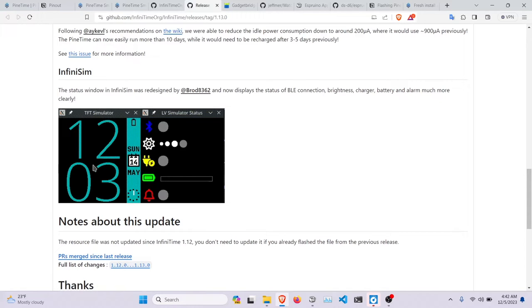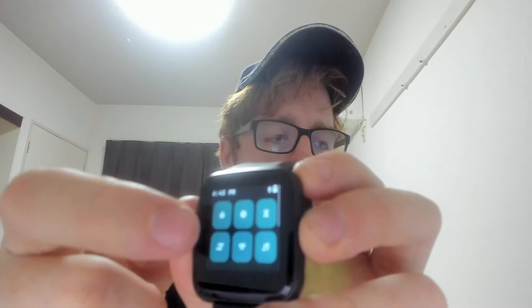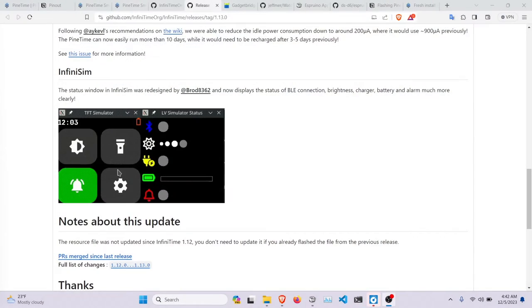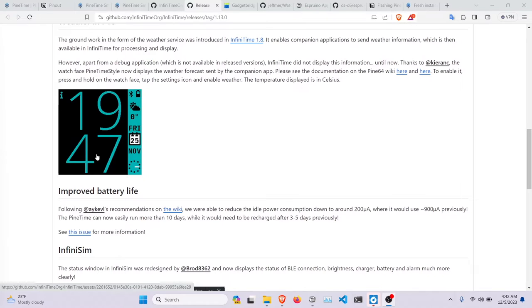The only problem with it is if you go to the watch, it only has these apps on it. You can't add any extra apps without doing an entire rebuild and then flashing the image onto it. As for app support, there's music, notifications, stopwatch, heart rate sensor and stuff like that. But if you want to download any more apps, you have to basically develop them, push them to this repo, have them committed, and then everyone else can get the apps on the next release. Or you could just make the build yourself and flash it, have a custom build and custom repo where you have your own custom apps and you can flash them onto here.